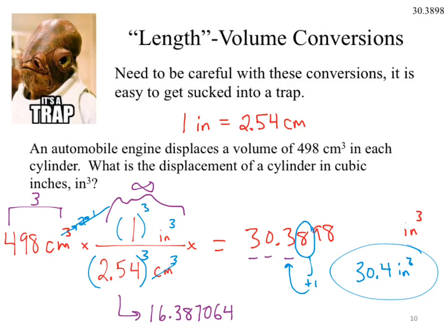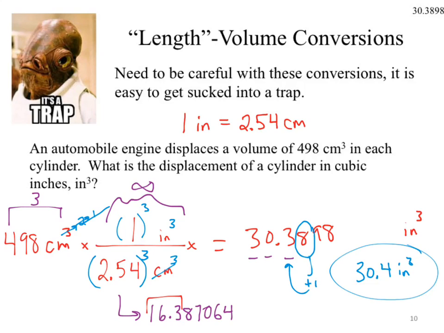When you did the next calculation, what did you do? I did 498 divided by that entire thing? That should have come out to the exact same answer, the 30.4. Where you might run into an issue is if you look at that number and you go, oh man, that's way too many numbers, and we now decide to just divide it by 16.3. You've now rounded before the end of your calculation. That's going to get you a rounding error. You can only round at the end of the calculation, never before that.